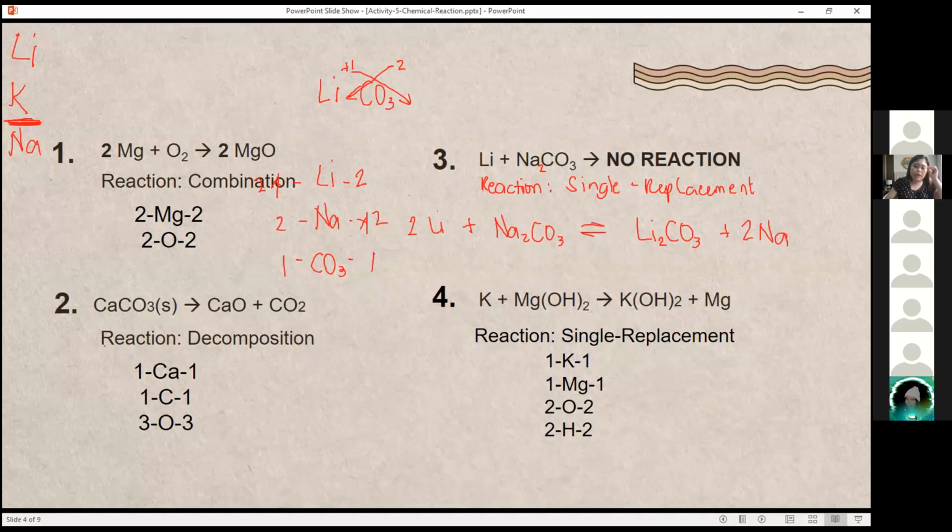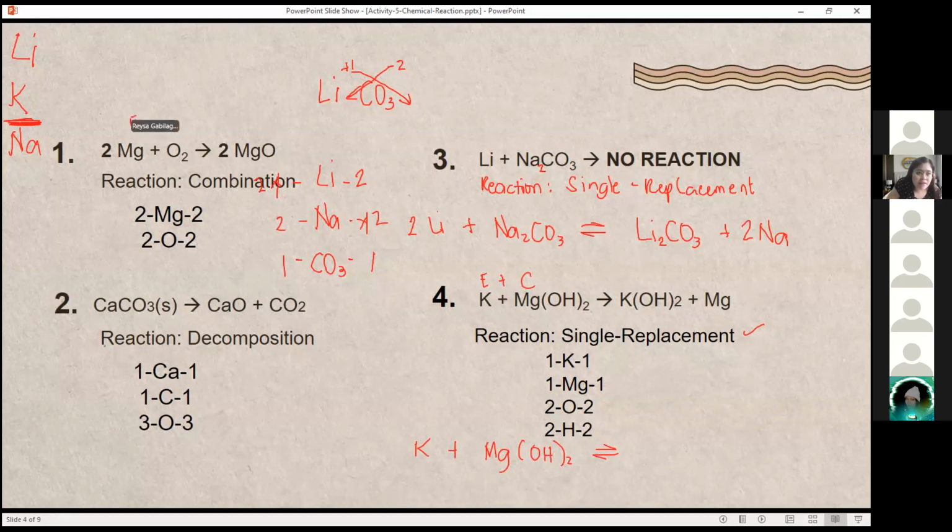So, let us continue. We have here, unsa given ani sa inyong activity, K plus magnesium hydroxide. Okay, again, we call it magnesium hydroxide. So as you can see, class, you have there an element plus a compound. So when you're going to identify the type of reaction, automatic single replacement talaga yan siya. Okay, single replacement. You have the element plus a compound.